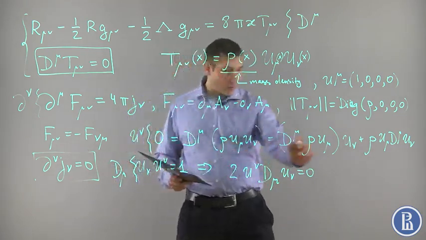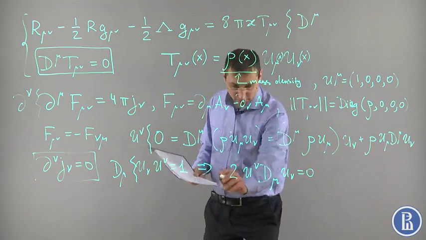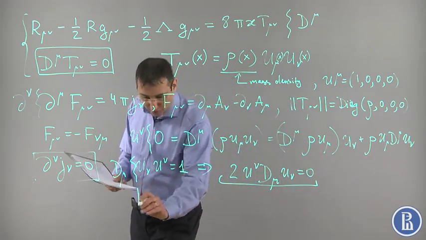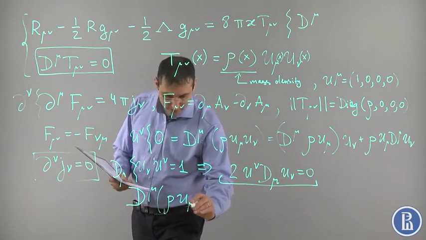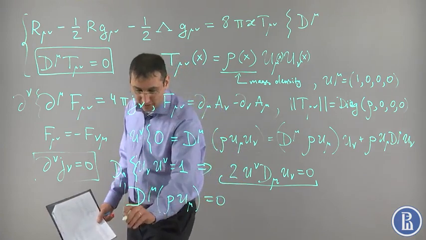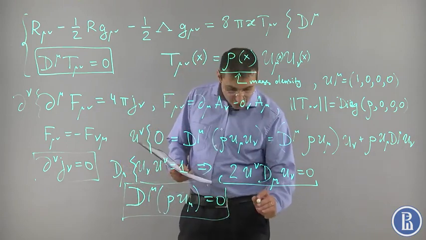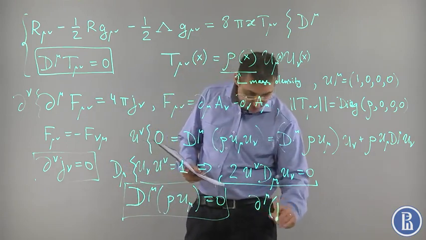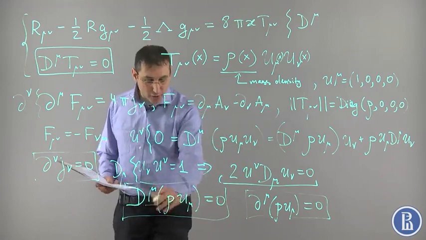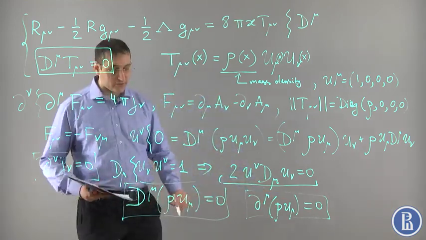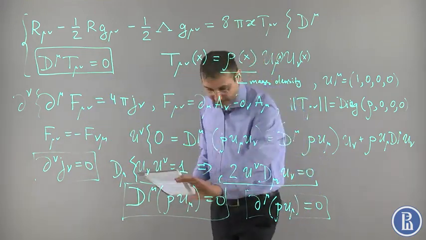As a result, after multiplication of both sides of this equation by u nu, we get that this side is vanishing as a consequence of this identity, and we obtain the following equation, that d mu applied to rho u mu is equal to 0. The physical meaning of this equation is actually very simple. This is just a covariant form of the continuity equation. In flat space, in Minkowski space, the continuity equation has this form. In curved space or in curvilinear coordinates, this equation is extended to this form. And so it's a covariantization of the continuity equation. It has a clear physical meaning.